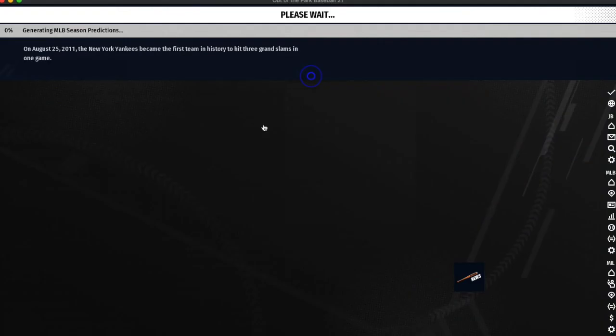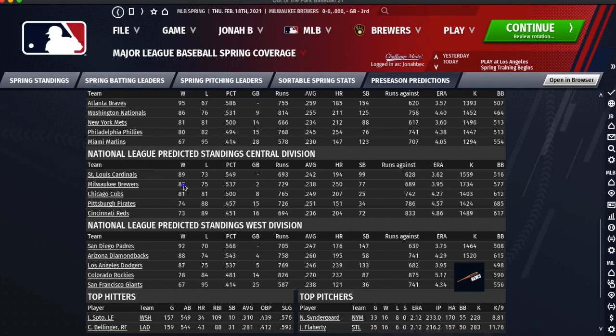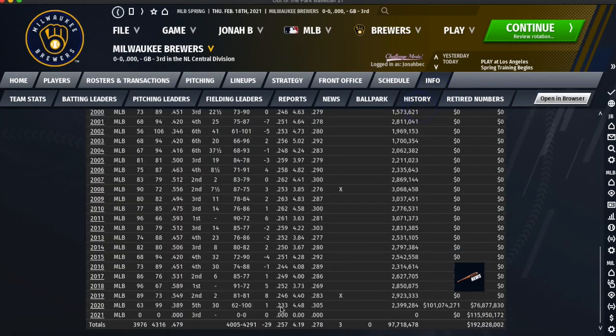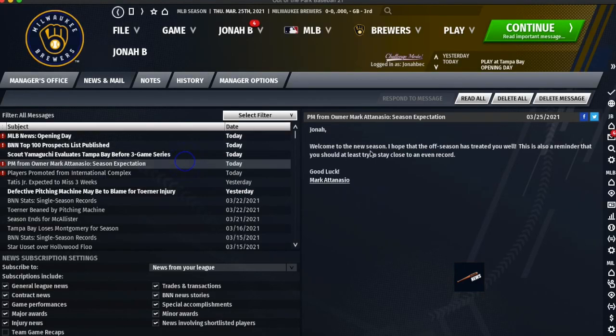The preseason prediction, let's see what record it predicts for me. If I go down to the National League, it projects we'll be 87 and 75. If we compare that to last year, which was 62 and 100, that means I've really built up the Brewers. It means I've stacked them with players. And there, players promoted, season expectation.